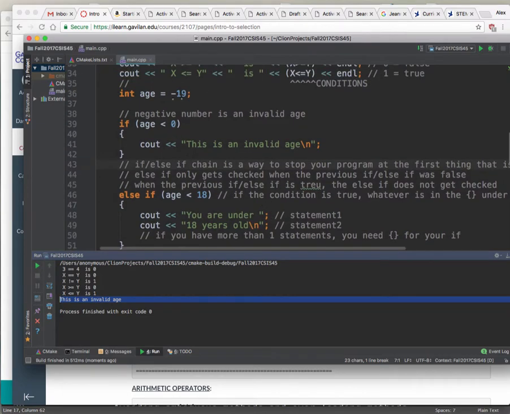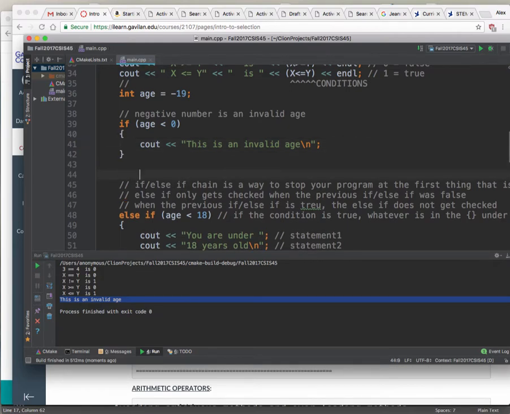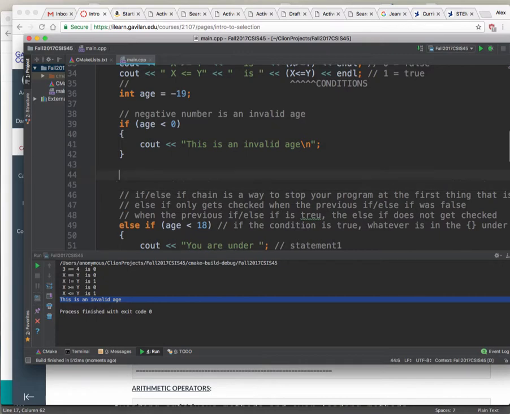All right, so why don't we go with another one. What else would be a bad age? Well, I guess you could say we have some kind of 2.5 years or whatever. Good point. You shouldn't have a decimal for this, but let's just say that you could. Well, for a human being, what is the max age we're going to go with? 100 something? All right. Well, that's the fun part.